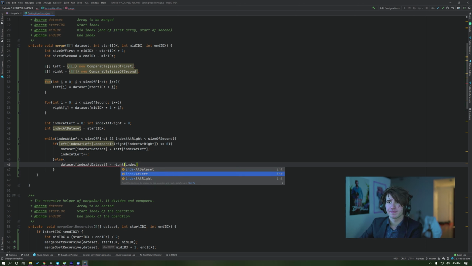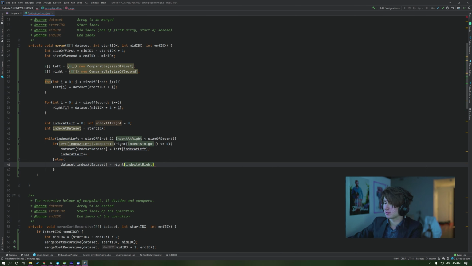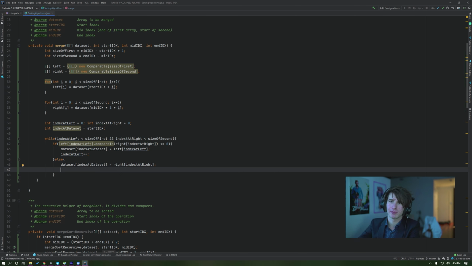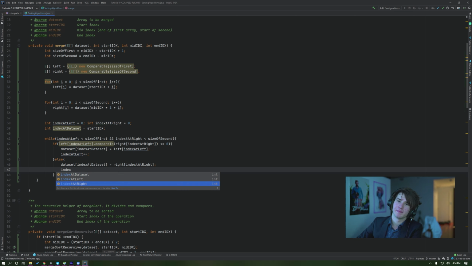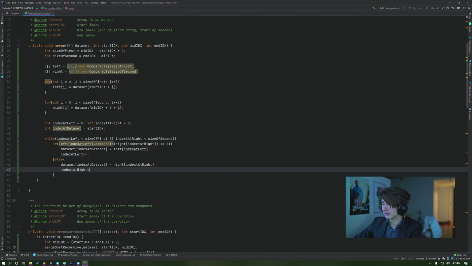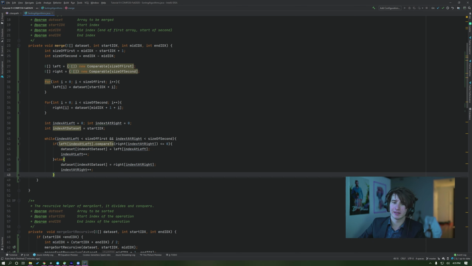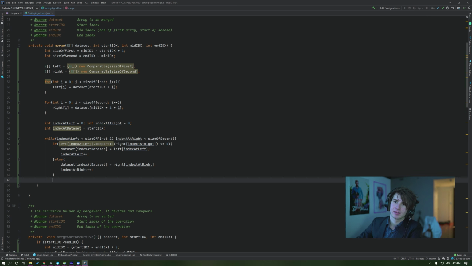This way we're saying that if the one on the left is not the one we want, then the one in the right has to be the one we want because there's only 2 options. And then we iterate the index at the right. And now, after we do all that, we just have to iterate the index at the main data set, so index at data set plus plus. And now we finish with this traversal.